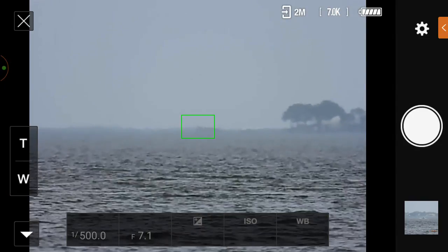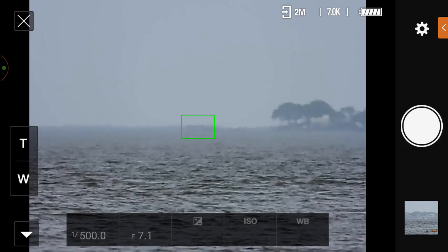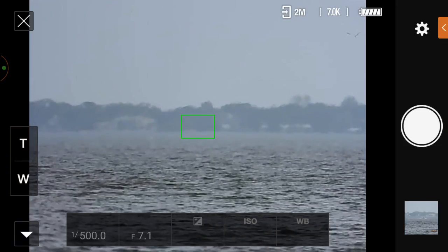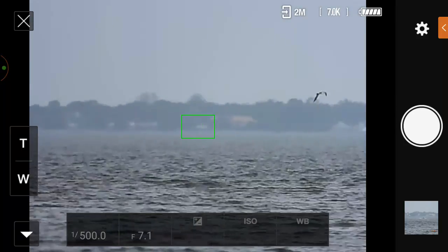Boat docks right there. And some days you can see them, some days you can't. I wish it wasn't so hazy because there's virtually no mirroring going on right now. And it's really great conditions except for the haze.